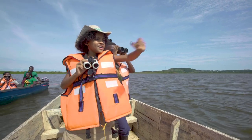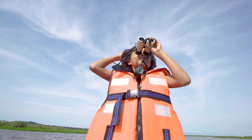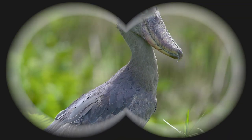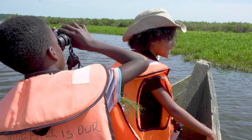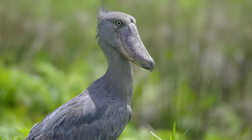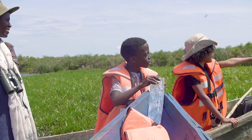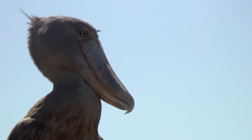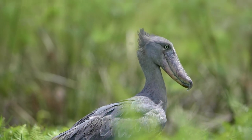I think our explorers have seen something. It looks nothing like I've seen before. It looks like a huge bird. It looks like it could almost be a dinosaur. Stop, everybody! Stop clapping! As we know, it's His Majesty, the Shoebill. Oh, I can see his face! It looks so big! Ooh, look at his face! Yeah, so the Shoebill is so big. He's the king of African wetlands.